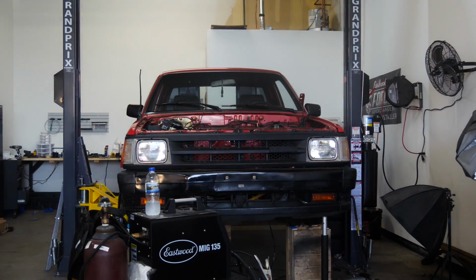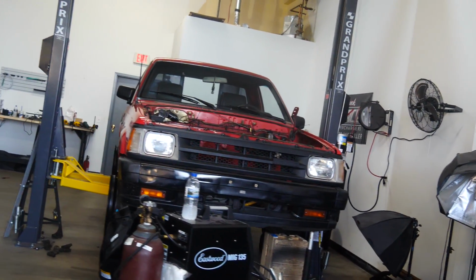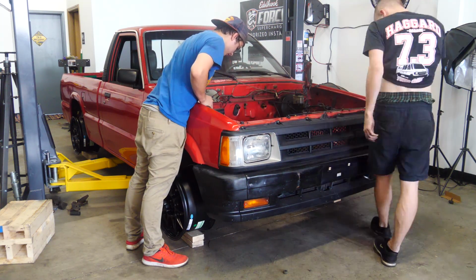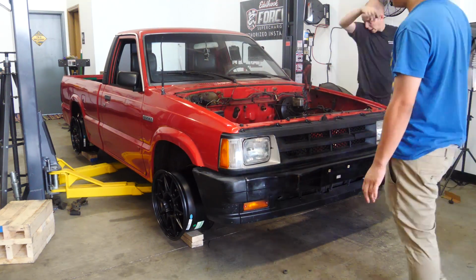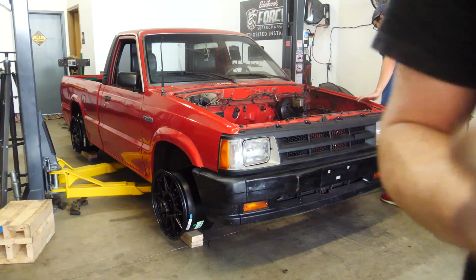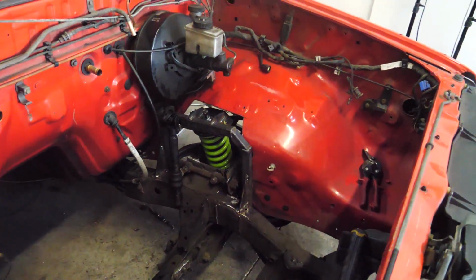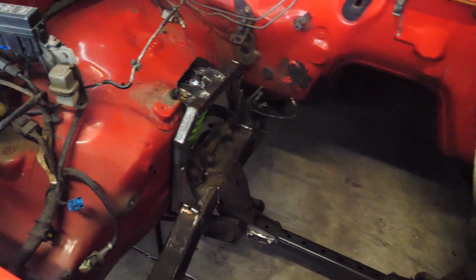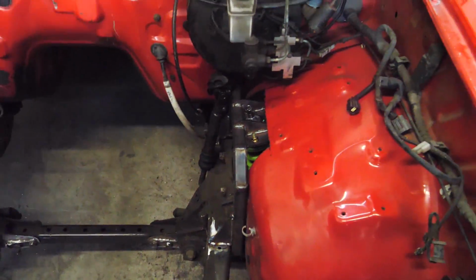Let's put it on the ground! Except not exactly, because it still doesn't have tires, so we're gonna put it on the wood. It's on the ground, nothing broke. They did flex a little bit because they're not completely welded up, so it's probably not a good idea to do this, but whatever, I wanted to see it on the ground.